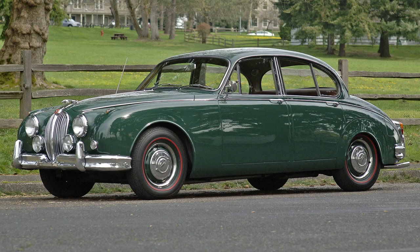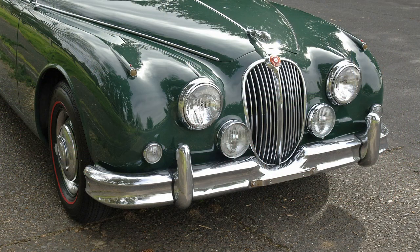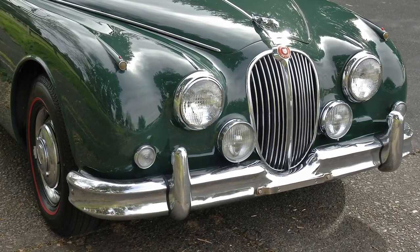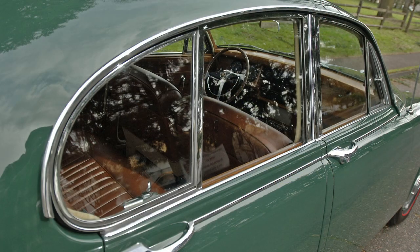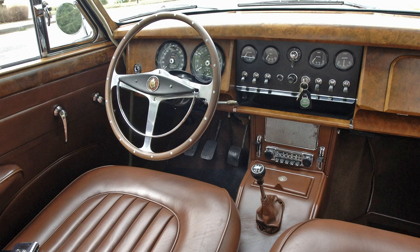Another great driving four-speed sedan was this 1960 Jaguar Mark II. These are hard to find in good condition because the cost of restoring one is about the same as restoring an XKE, which is worth four or five times more. But when you can find one like this, these are great cars with a lot to offer. They basically have the same drivetrain as the XKE, and for that reason they were the preferred transport for British bank robbers in the 1960s — plus they seat five adults and have a trunk big enough to hold several bags of cash.